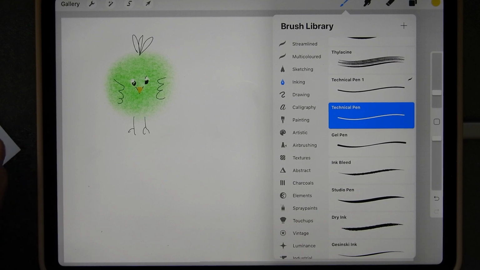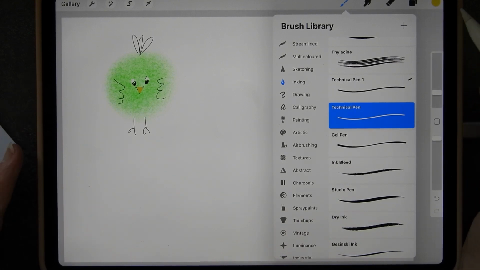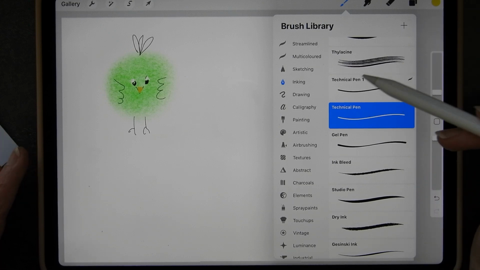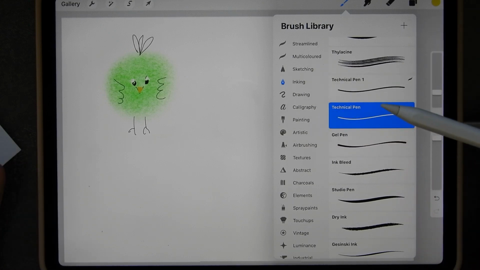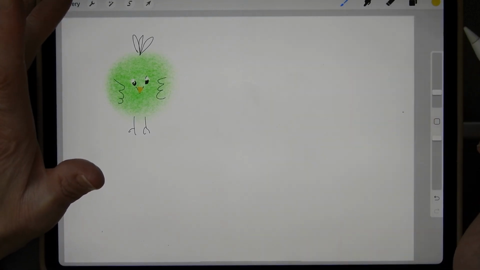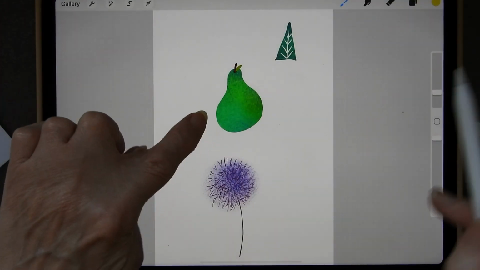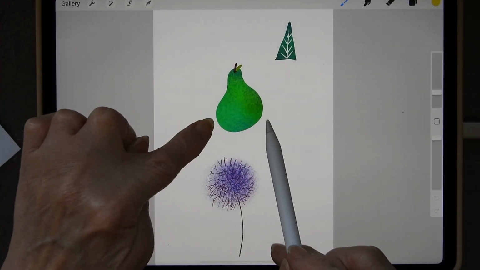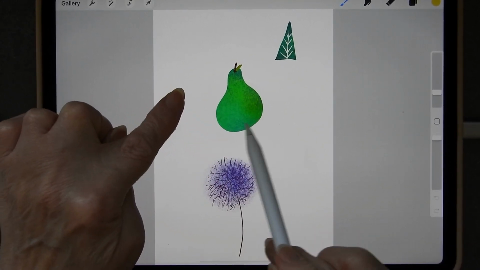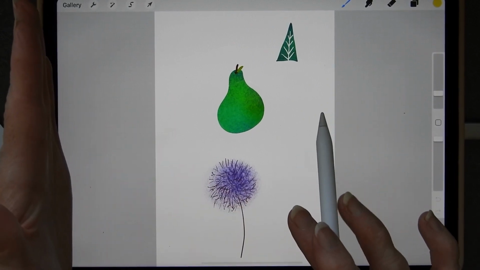Now, the great thing is with masking on this, you could actually mask relatively easily, and you can then create objects with sharp lines. So for example, in here, what have I got? Here we go. This pear is done with a mask, so make the shape, mask it off, go over it with a multicolored brush, and hey presto, you've got a pear.